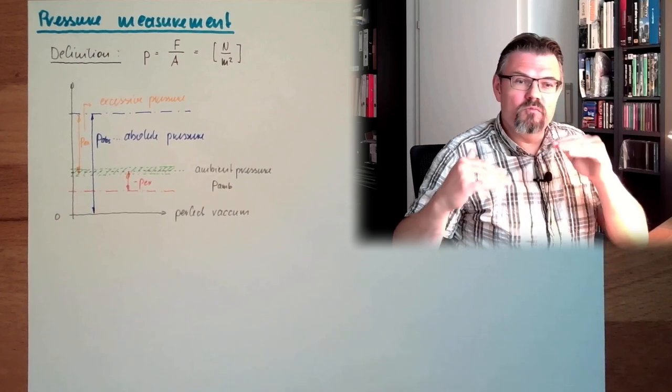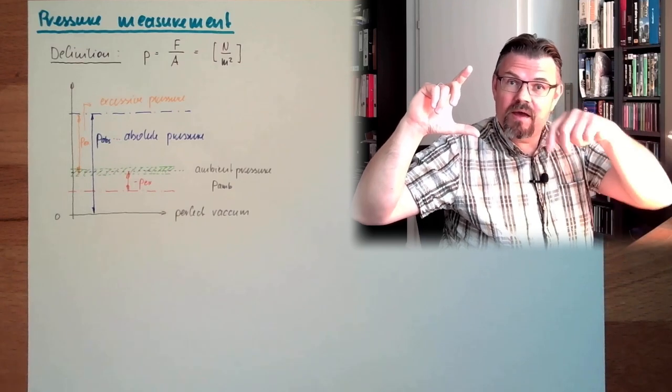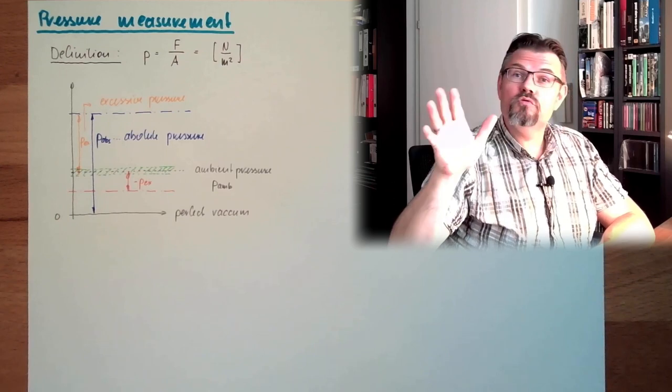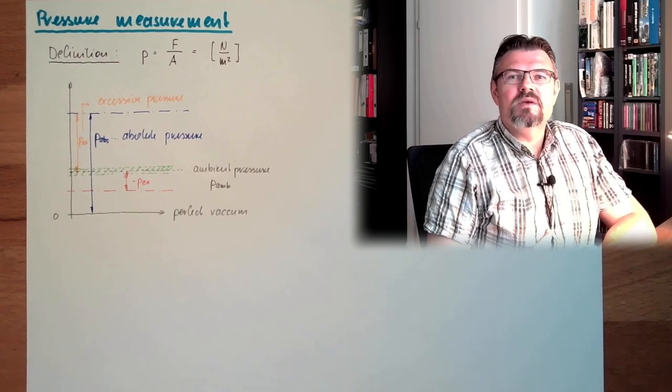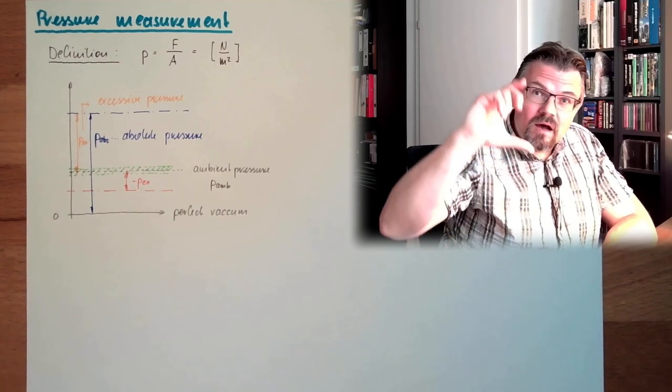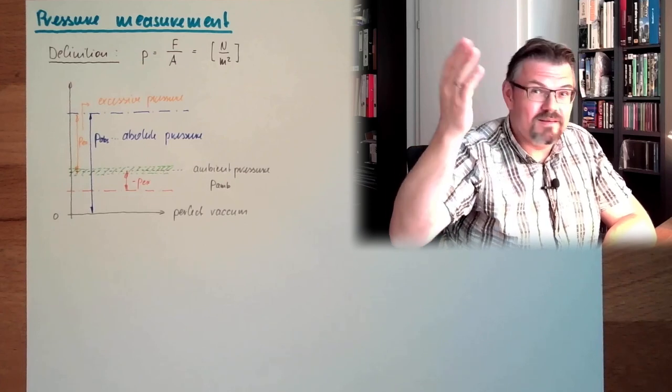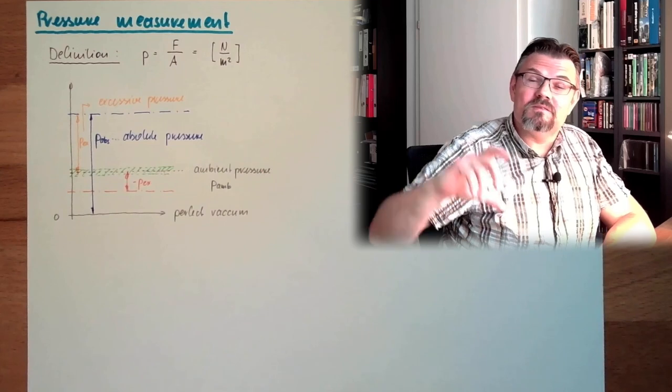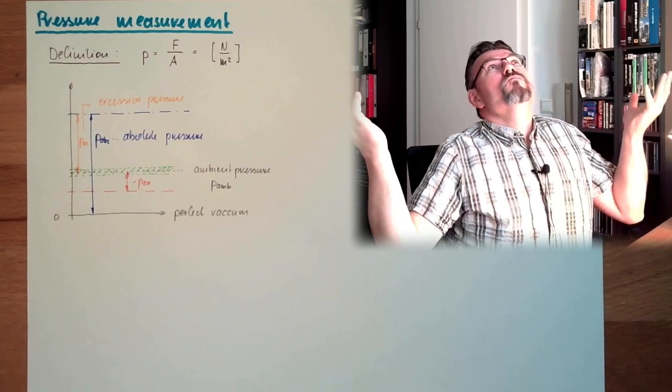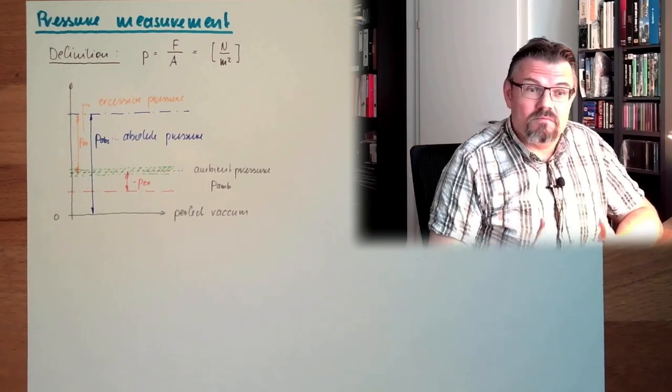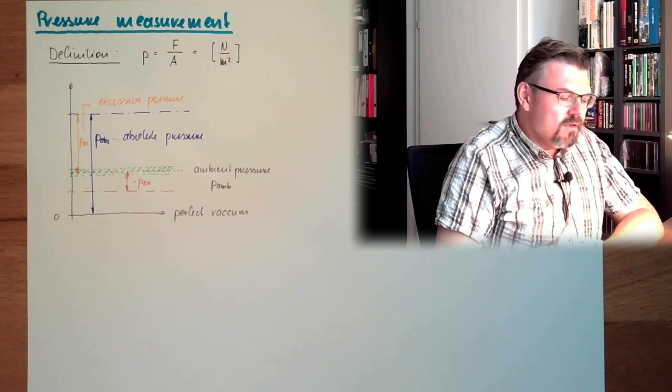He tried to balance a column of mercury with the ambient pressure. And he realized the usual ambient pressure, so the middle of this ambient pressure, was around 760 mm of mercury column. This is one pressure unit, millimeters of mercury. It has nothing to do with the definition, right? It's just this 760 mm of mercury produces the same hydrostatic pressure as the air column up to wherever. There is no fixed border, there is no end of the air cap.